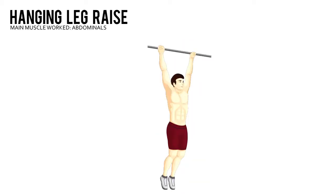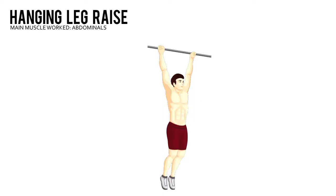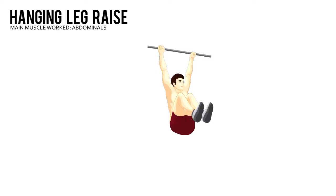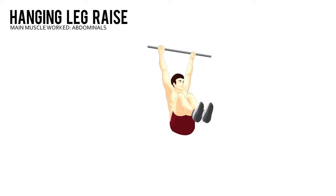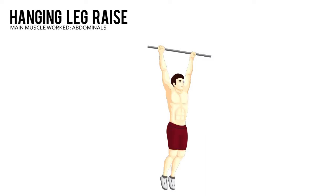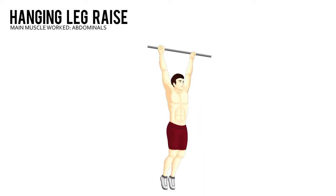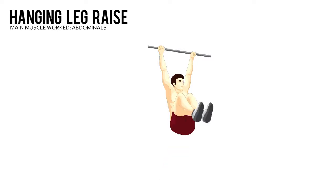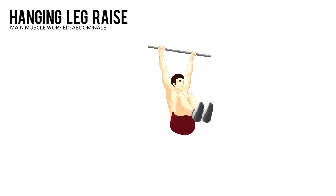Hanging leg raise. Grab a chin-up bar with an overhand grip, your hands slightly wider than shoulder width. Simultaneously bend your knees, raise your hips, and curl your lower back underneath you as you lift your thighs towards your chest. Pause for a second when the fronts of your thighs reach your chest, then lower your legs and repeat.